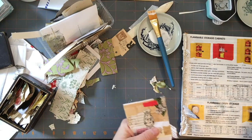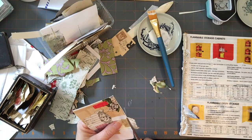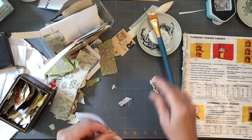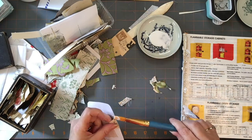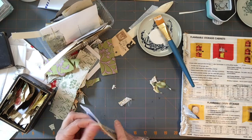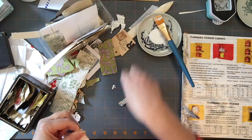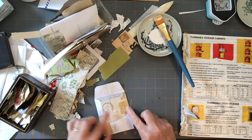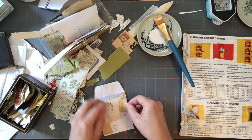cut that. Get that little point. It didn't glue down. There. Okay, what's this? Yeah, that looks kind of cool there.